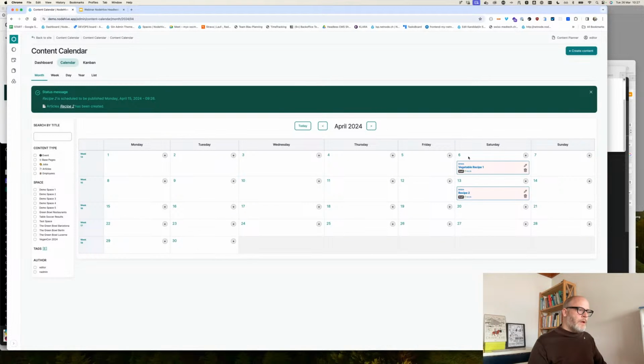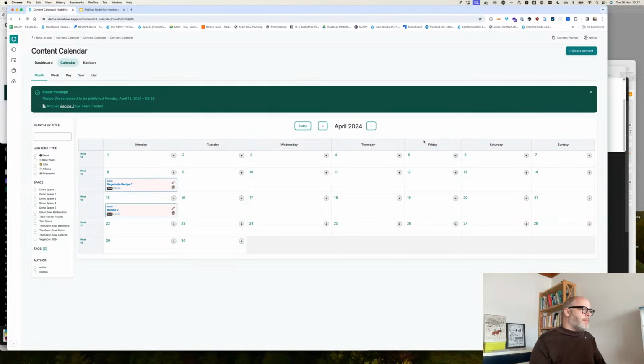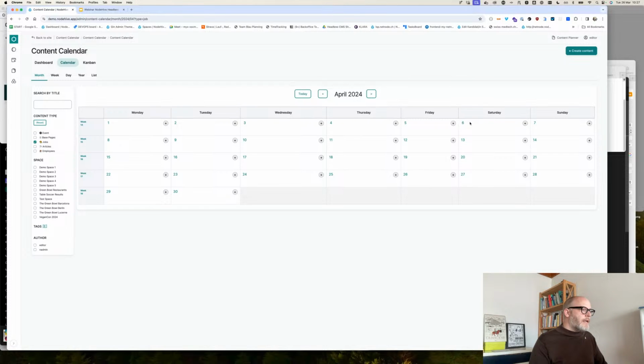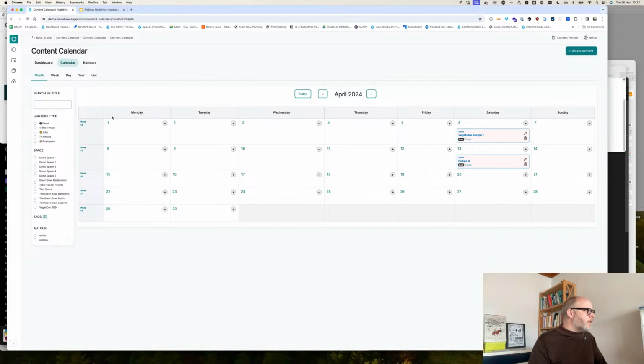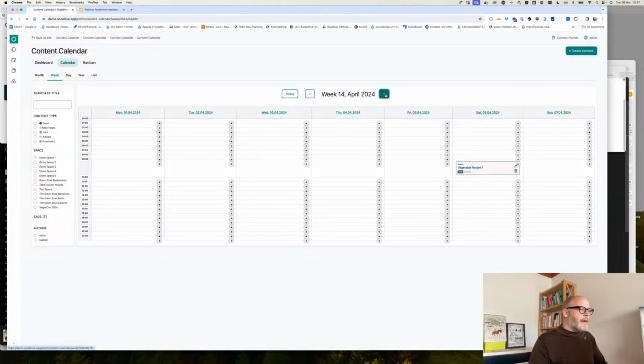And that's very powerful because from here, I can also then start a visual editor and actually build that page, even if it's unpublished. And then once the publishing date arrives, it will be automatically published. So very powerful. There is also a way to filter this stuff. So I can say show only the jobs. Now it doesn't show anything. That's very powerful. Then also you can plan by week, for example. So you can go back and forth, and then you again see the recipes.